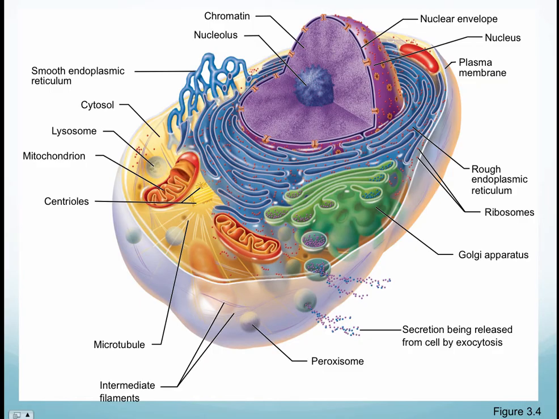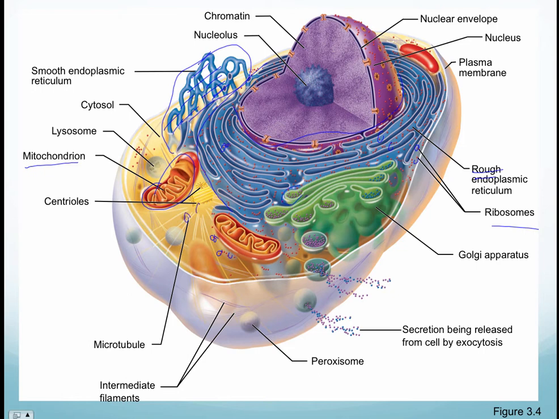Alright, so here is our cell. We're going to go over a couple of these organelles. So we're going to look at the mitochondrion, which is this structure over here. We have the smooth endoplasmic reticulum and the rough endoplasmic reticulum, so both of these blue structures. But you notice this is smooth because it's nice, clean. We have nothing on top of this organelle. Versus this organelle over here, we have all these red dots, and that's why this structure is going to be the rough ER. And what's studded on top of this rough ER are ribosomes. And so all these red dots are ribosomes, and not only do we find it on our rough ER, but we also find those ribosomes free-floating within our cytosol.